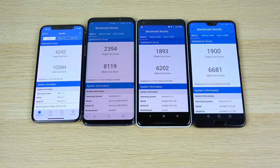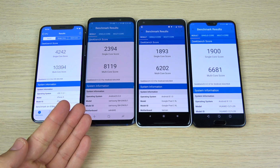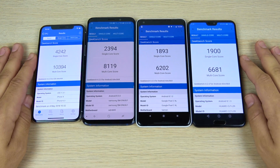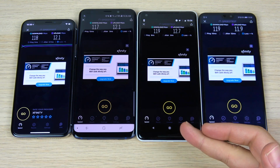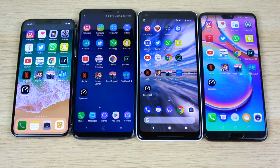Now, the iPhone 10 just obliterates the Android competition when it comes to its Geekbench score. I mean, we're talking massively larger scores on the iPhone 10, like MacBook level. The Galaxy S9 Plus gets close, but the Pixel 2 XL and the P20 Pro are a little bit behind as they are utilizing last year's processors. Now, let's get into the Speedtest Net Score, and you could see that they all did very well here, actually very similar. It is the same network, but this depends on your network. But I see that the Pixel 2 XL is doing the best here of all of them. The P20 Pro and the S9 Plus going head to head, and the iPhone 10 a little bit good as well compared to the rest of them. So Pixel 2 XL and iPhone 10 there.